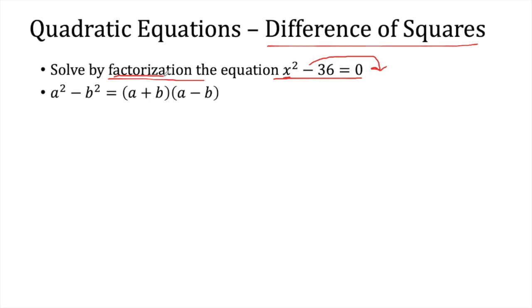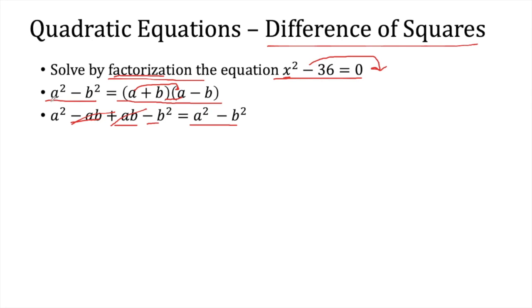There is a formula in algebra which states that a square minus b square is equal to a plus b times a minus b. And this is not a formula that you should be memorizing because it's quite easy to derive. If you were to just multiply the two binomials a plus b and a minus b, and you would expand them, you would get a square, and then a times negative b would give you negative ab, b times a would give you positive ab, and b times negative b would give you negative b square. And this negative ab and positive ab cancel out to give you a square minus b square. So that's how this formula comes to be.